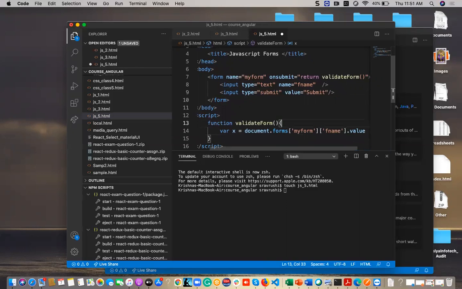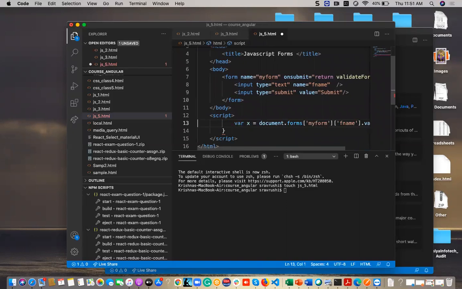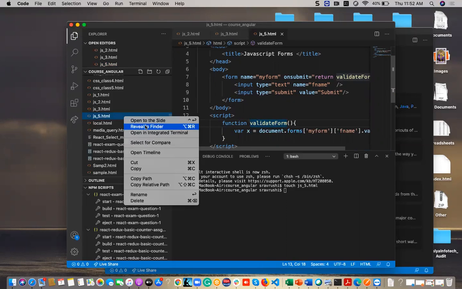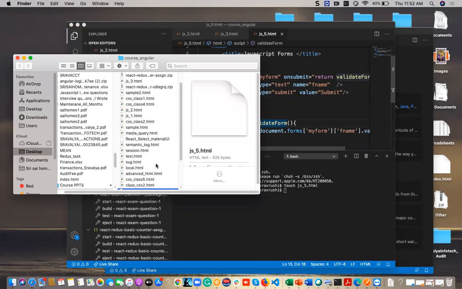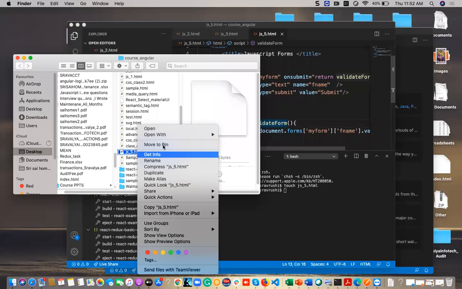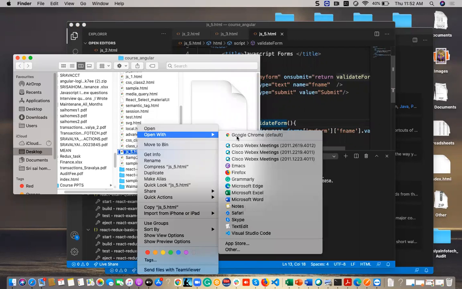Let us see up to here what functionality is happening. I am revealing this one in Finder and opening it with Google Chrome.